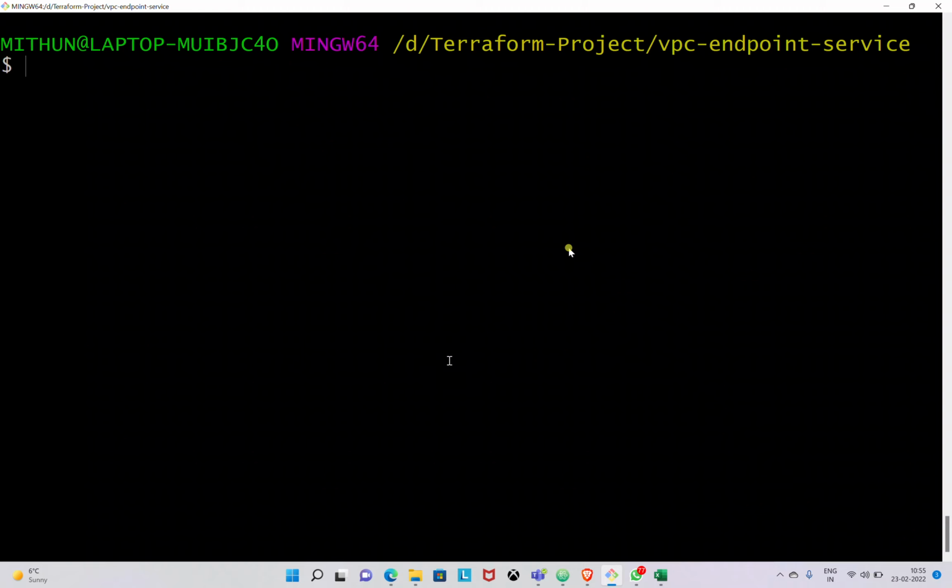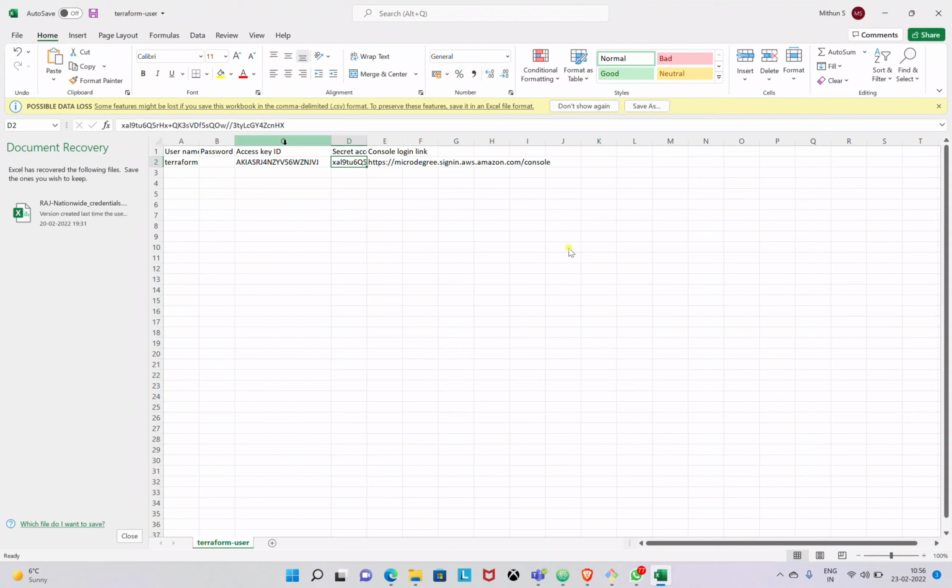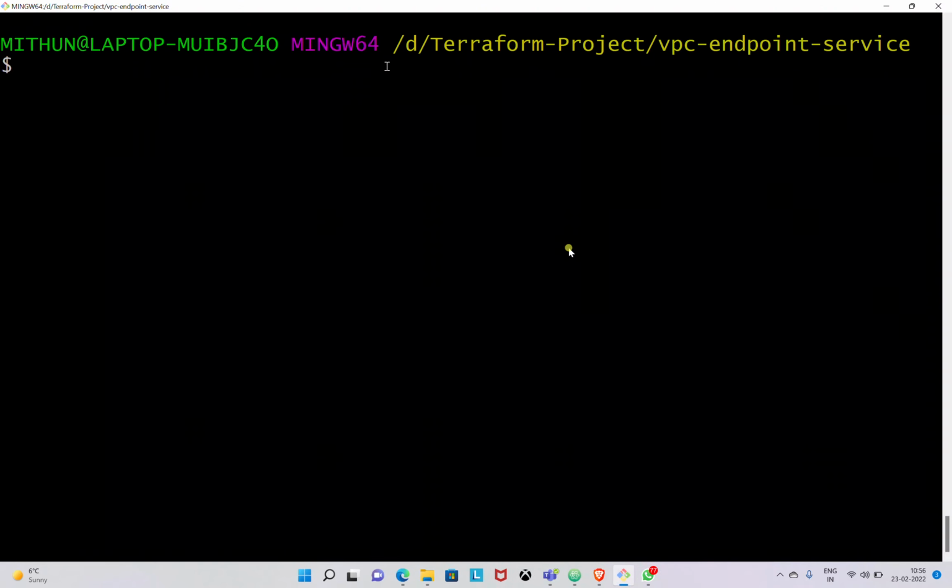Any doubt so far? So whatever we have done, it is just a setup. We have not done anything, I mean, complex topics. We have just done the setups. So first step is create a user in your AWS IAM and download.